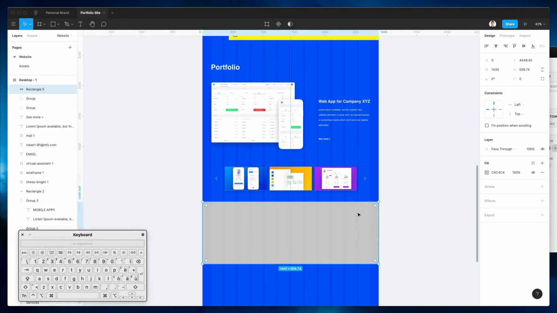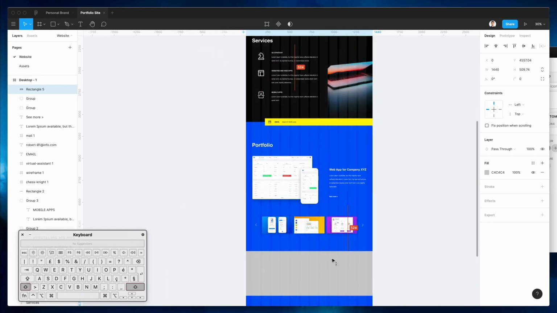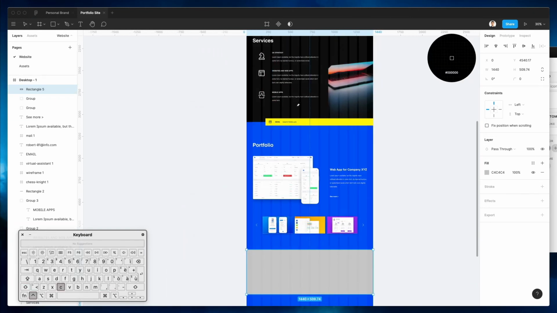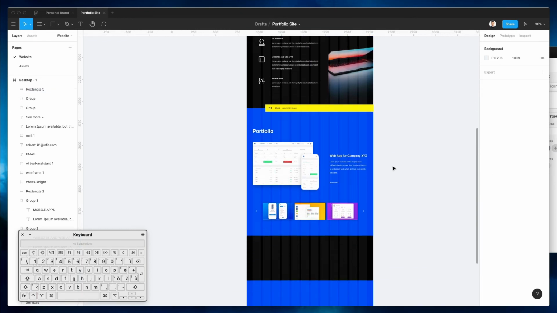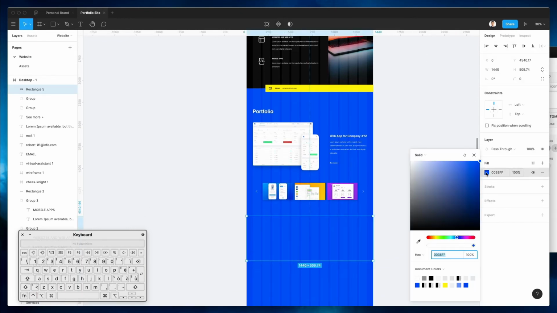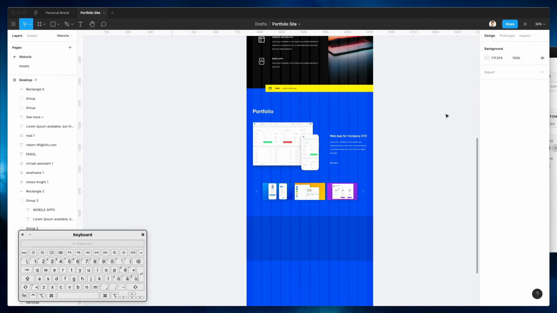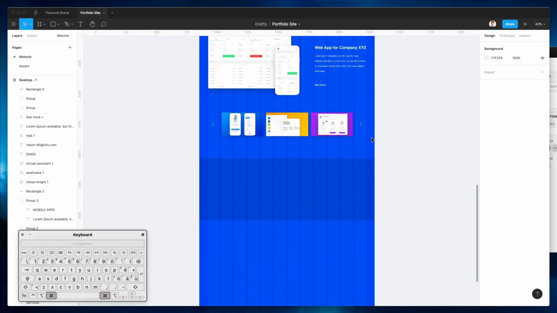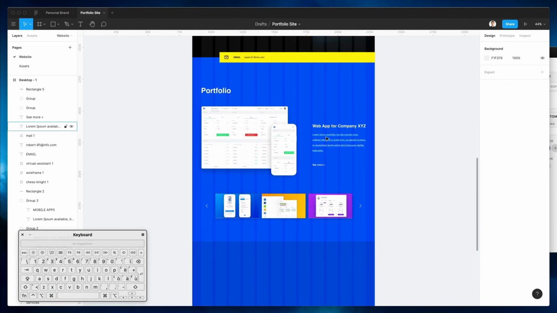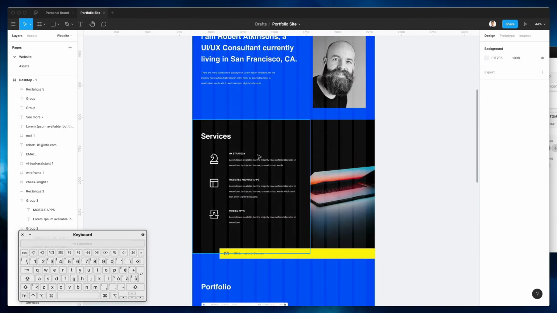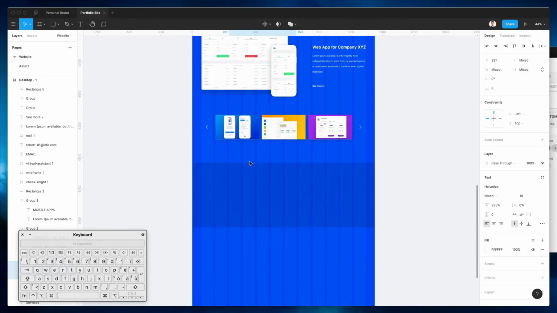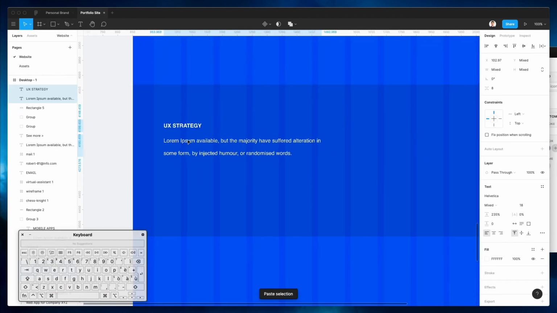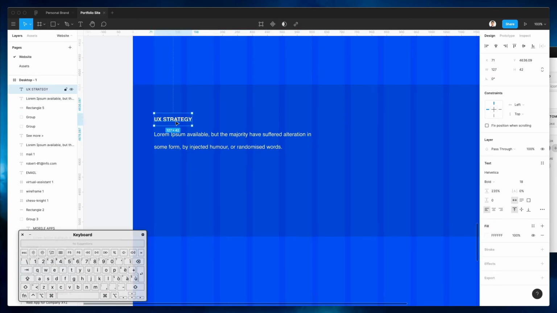So let's add a rectangle right here, and let's make it black again, or actually instead of black, maybe let's go for a darker blue tint or even white. We can actually figure it out on the go. And what we're gonna do is we're going to just copy these elements right here, going to add a few pages.